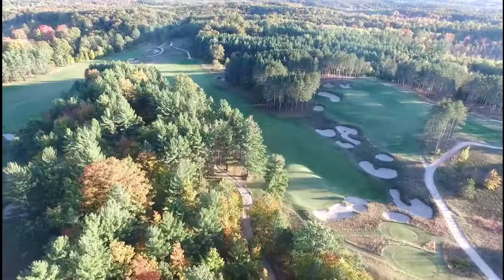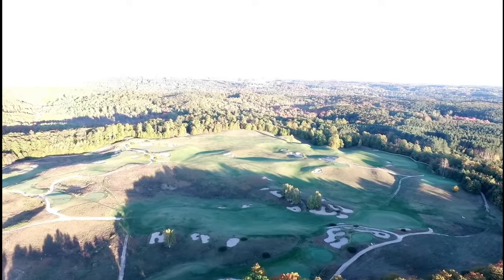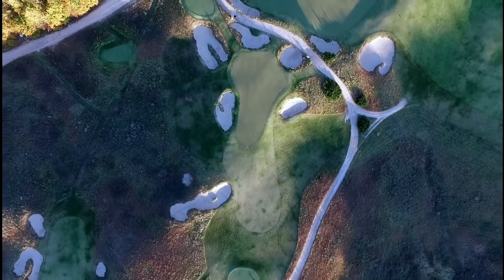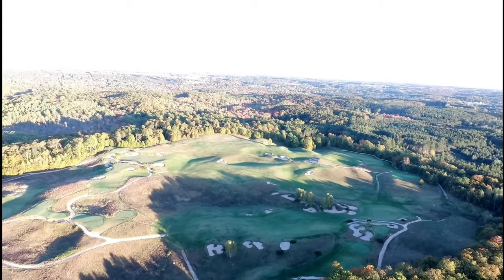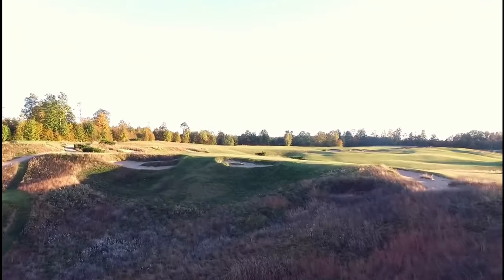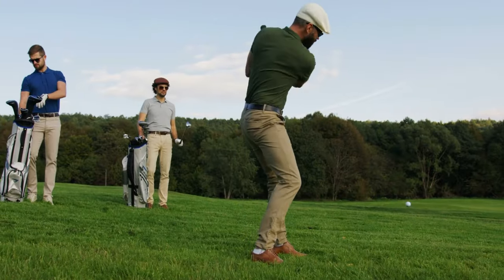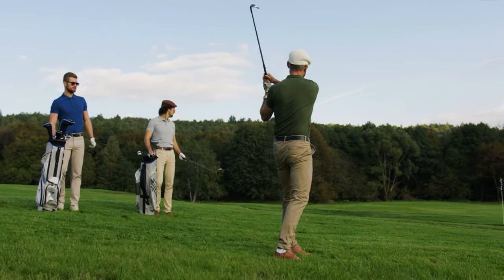Number 3: Kingsley Club. This stunning work of architecture required Mike DeVries to move only 30,000 yards of dirt. Kingsley presents golfers with a mind-boggling array of options right from the first drive on the course's split fairway first hole, compelling them to strategize their way around the layout. It features several breathtaking par 5s, several drivable par 4s, and a stunning variety of greens — a dream course for serious players. There's even a hidden bottle of Jameson near the 18th tee for when the challenges get too much.